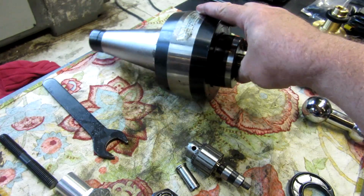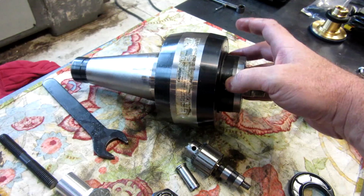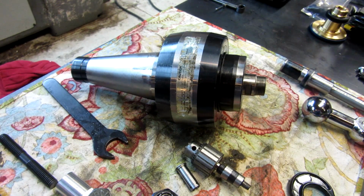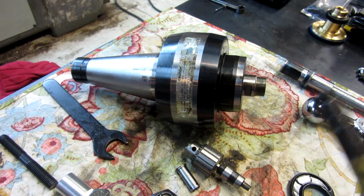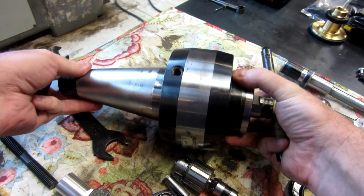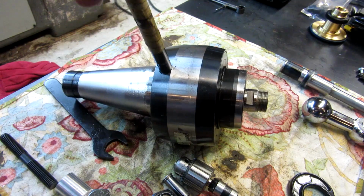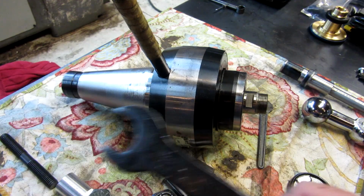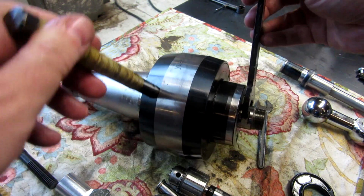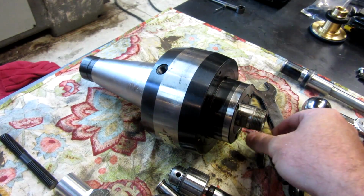Overall, the speeder's extremely well made. It's very nice, very smooth, and like I said, you don't see these very often anymore. Comes with, here's the Tommy bar, which threads in right here, and comes with a little wrench for tightening that up. Here's a 23mm wrench for holding the spindle to tighten. So it is a nice setup.